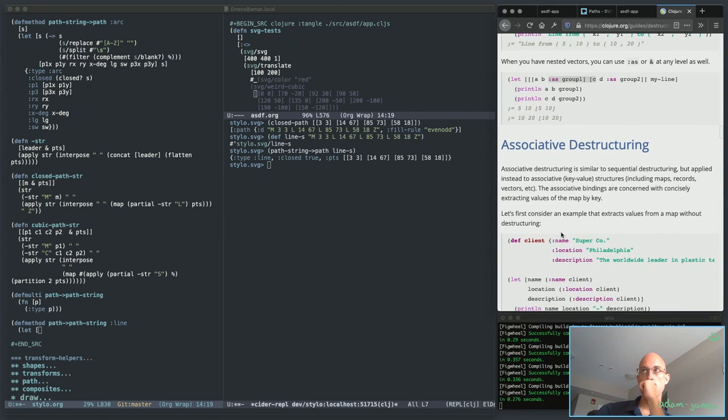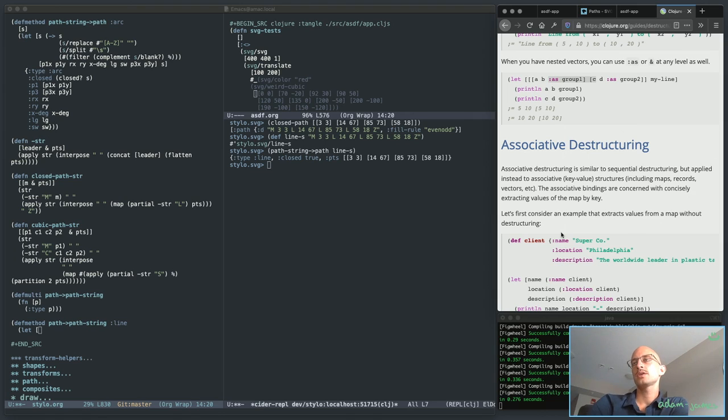Okay. Associative destructuring is similar to sequential, but applied instead to key value structures, including maps, records, vectors, etc. The associative bindings are concerned with concisely extracting values of the map by key.